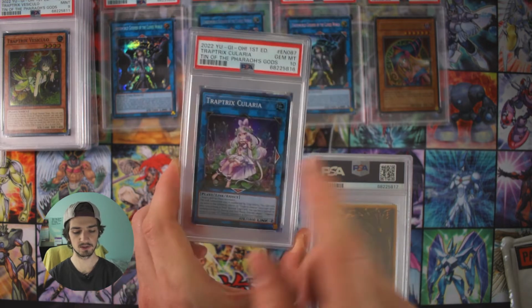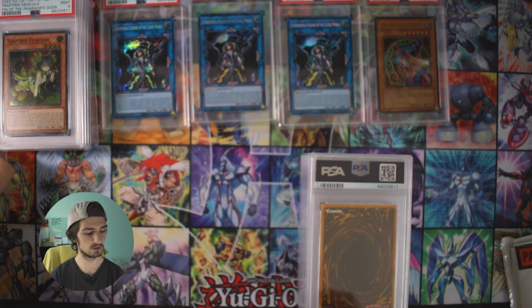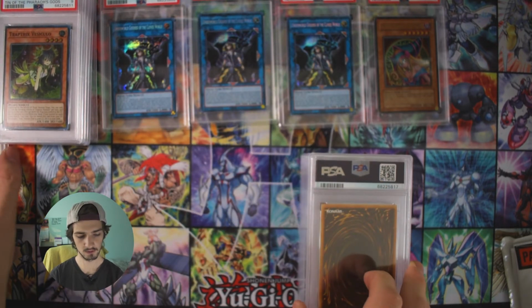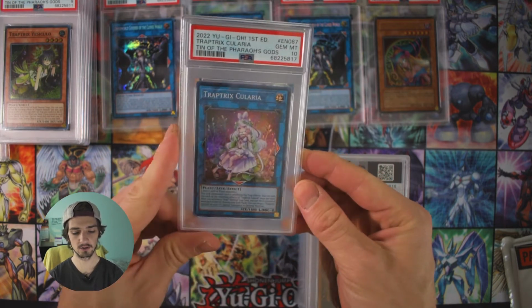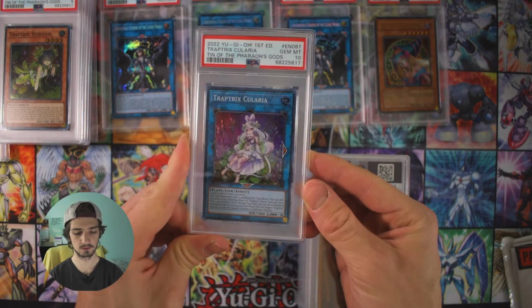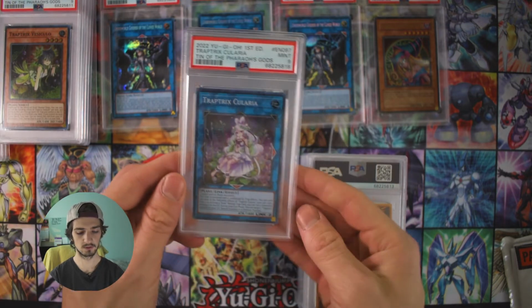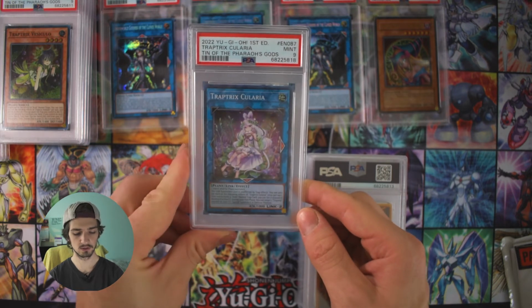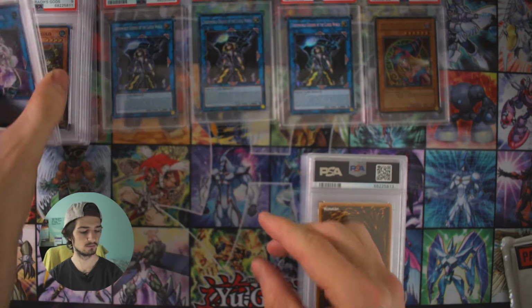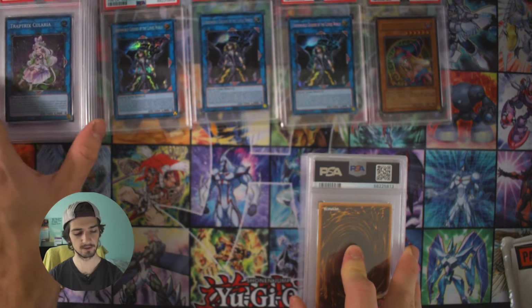Submitted everything. This is a PSA 10. I think this is going to be also valuable, maybe $200 for this card. Next, we have another 10, so another $200 card. Caleria. This got a 9, which decreases the value a lot, maybe $50, but still has some kind of value with it.